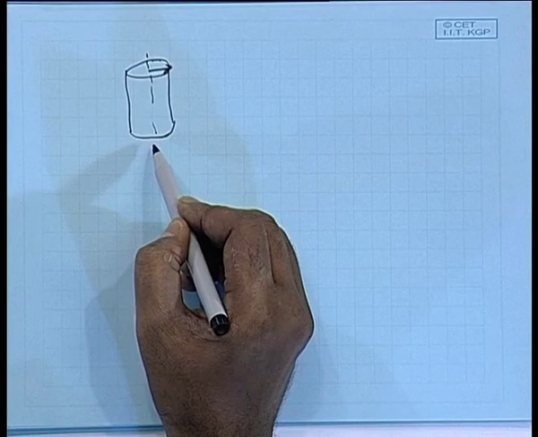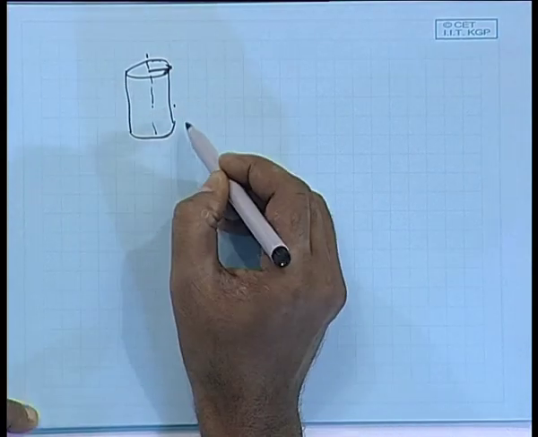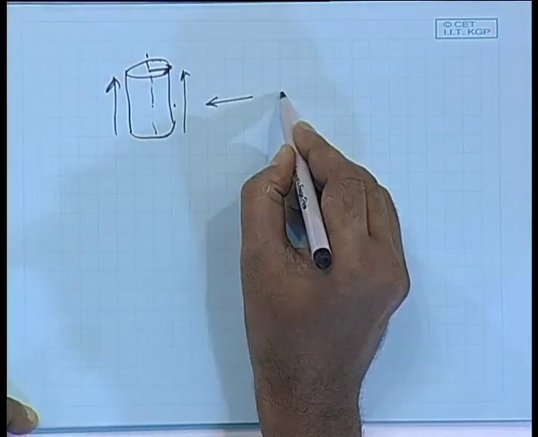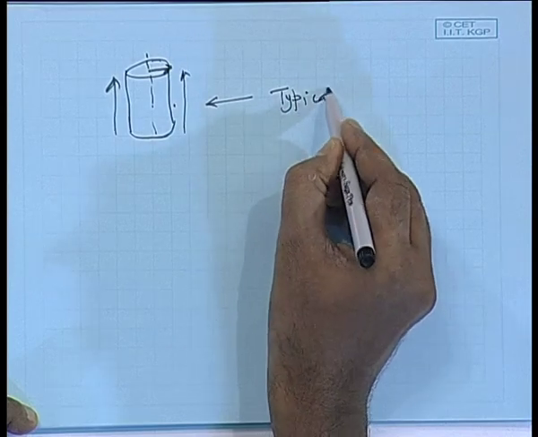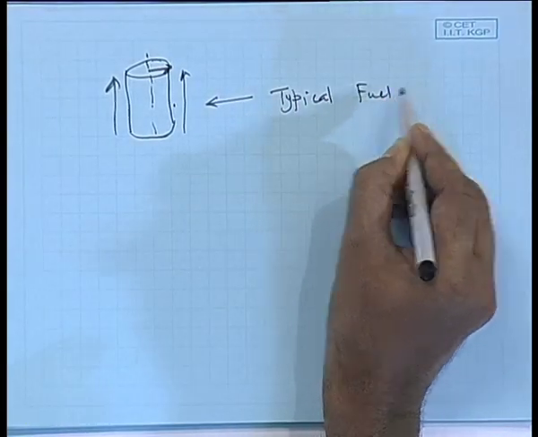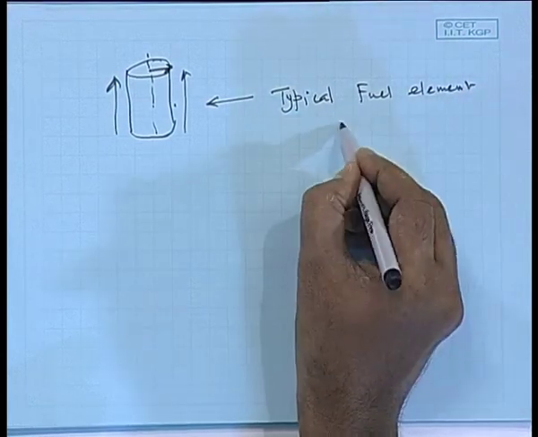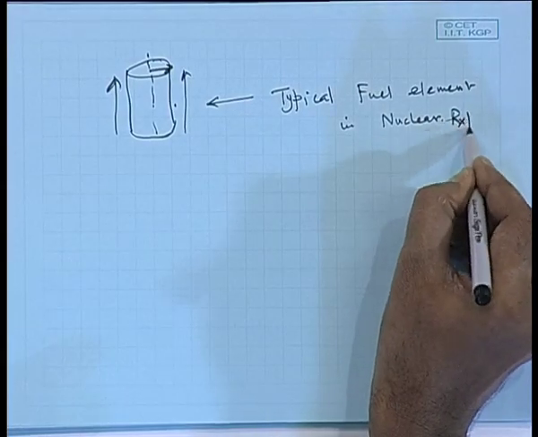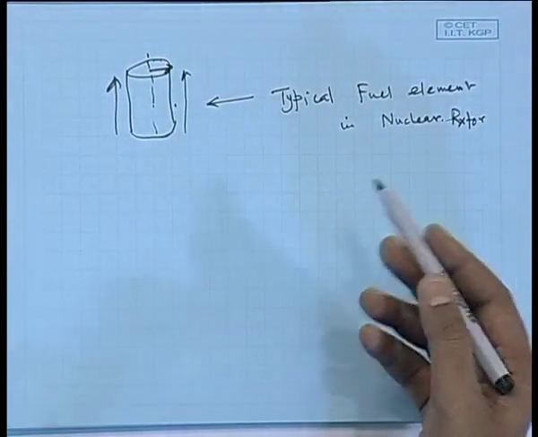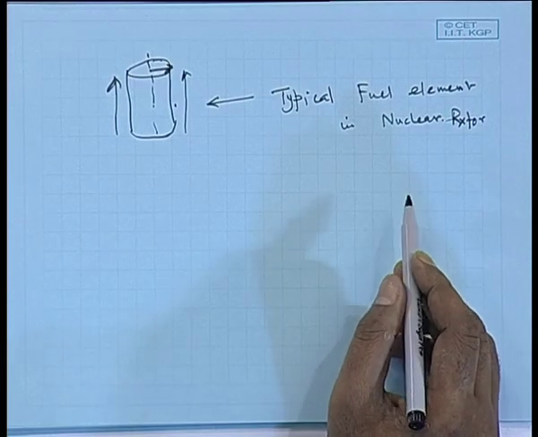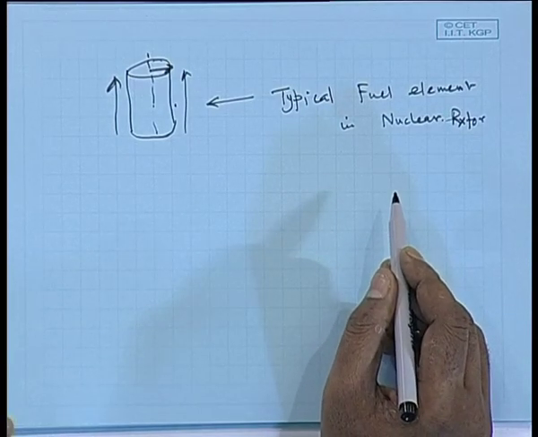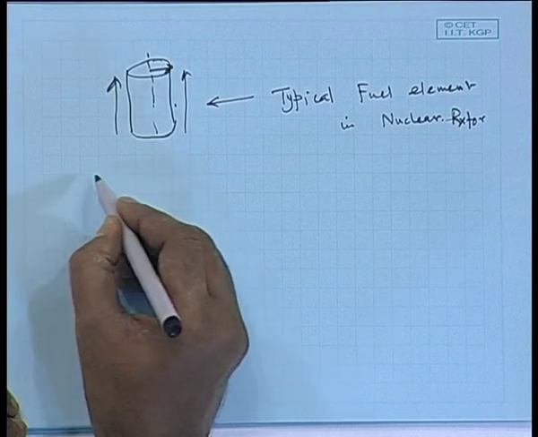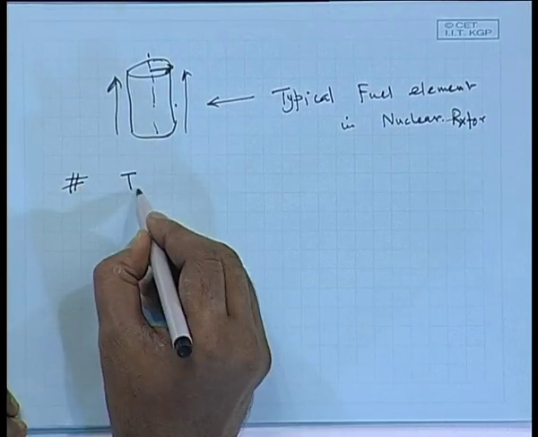The amount of heat that is transported from the center to the radius will be taken up by the coolant liquid. That is a typical fuel element in a nuclear reactor. There may be several other applications as well, so it is very important to look into the transient conduction or transient analysis in cylindrical coordinates. So, the first problem that will be taken up will be the transient heat conduction problem.